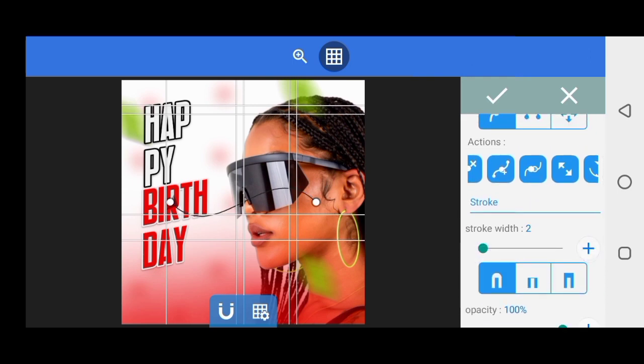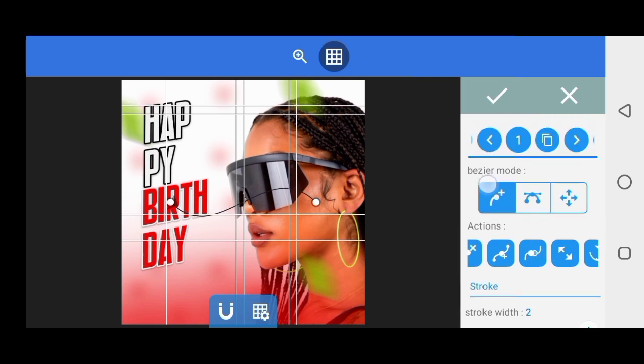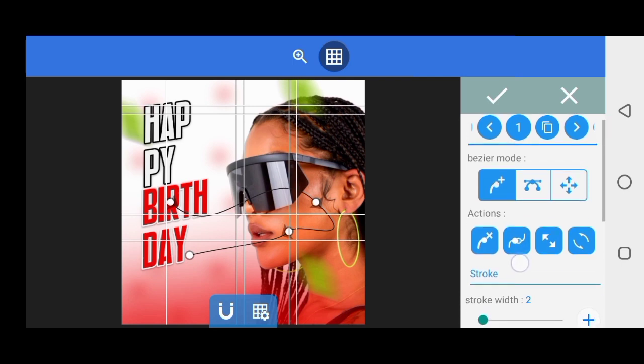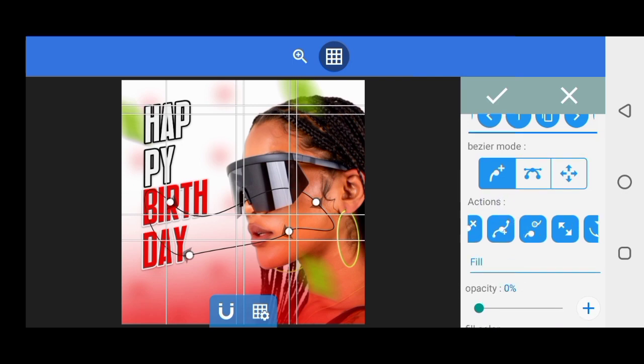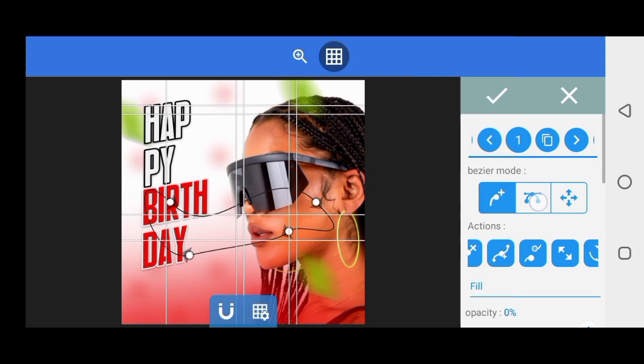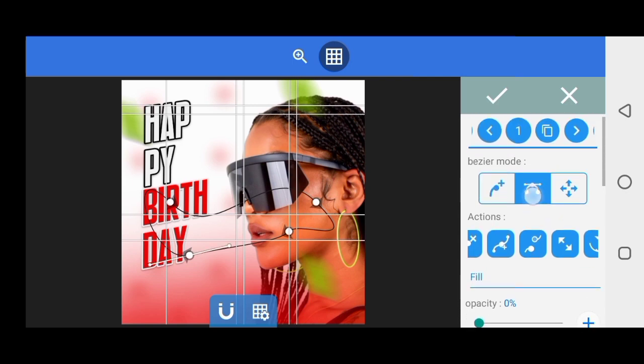Stroke of 2 is okay. On my Bezier mode here, 3, 4. Then I close it on the action, the number 2 of the action key here. Then I close it. So I come to my Bezier mode again. I click on this one to adjust the Bezier tool. So since this one is on the grid magnet, then I can start working on the Bezier.